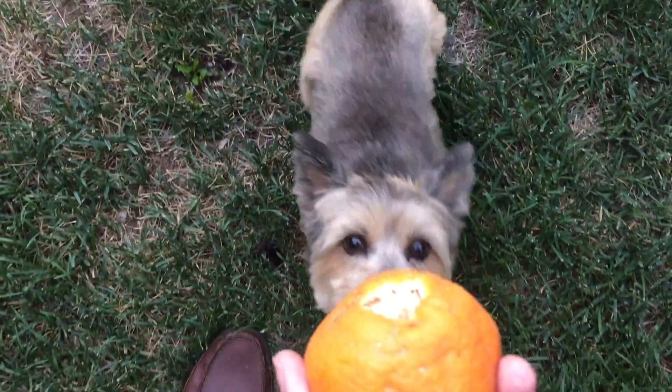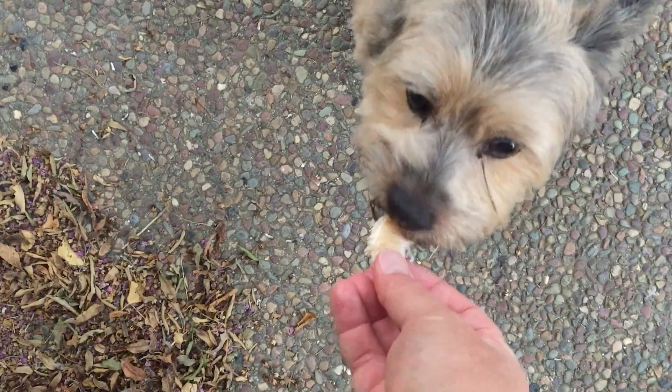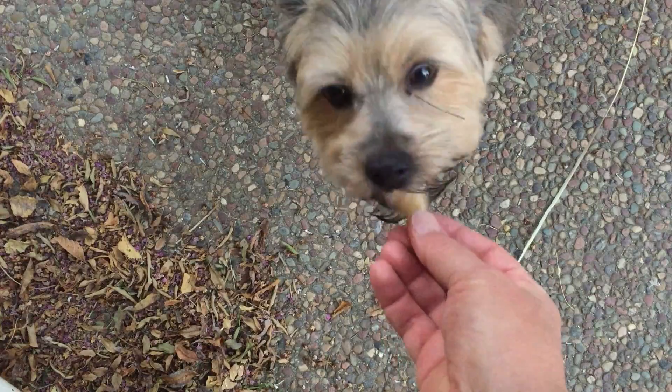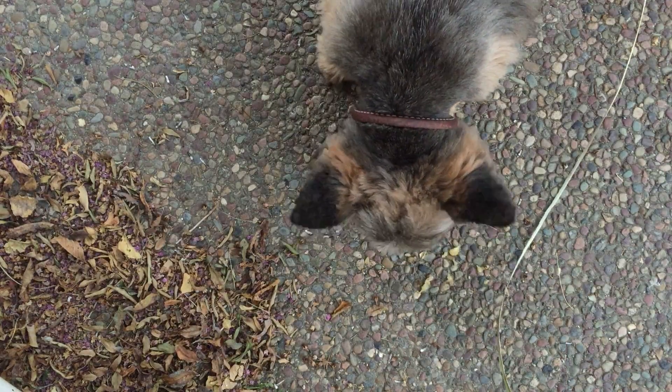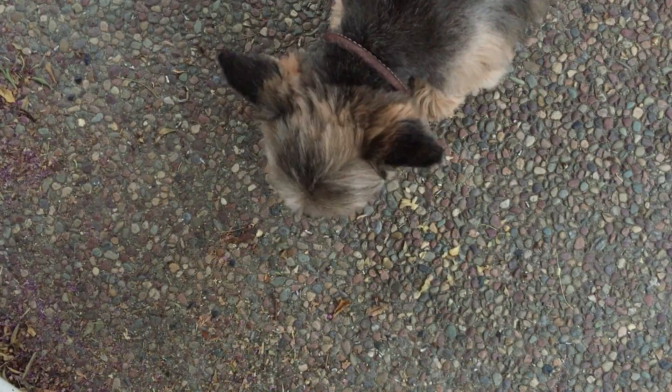I don't think she'll eat it. Based on the poor quality of the fruit, I suspect that my tree had been grafted to one of the most vigorous lemon-type rootstocks. But if it had been grafted to a less vigorous lemon-type rootstock, the fruit might have been edible, but it would still be inferior to fruit grafted to a more appropriate rootstock.